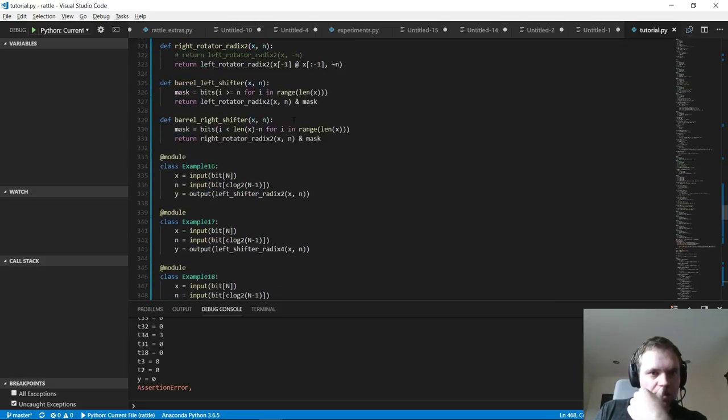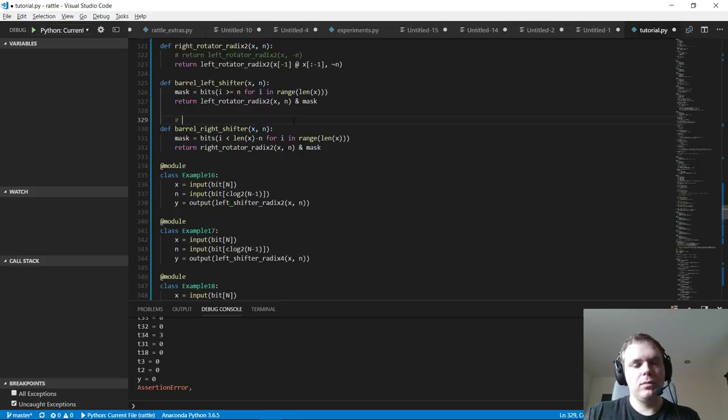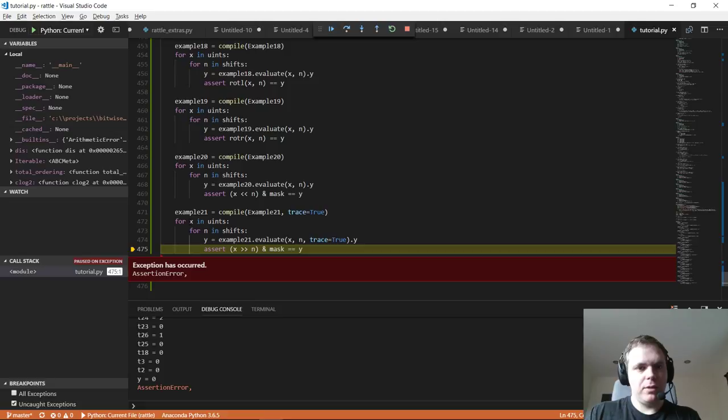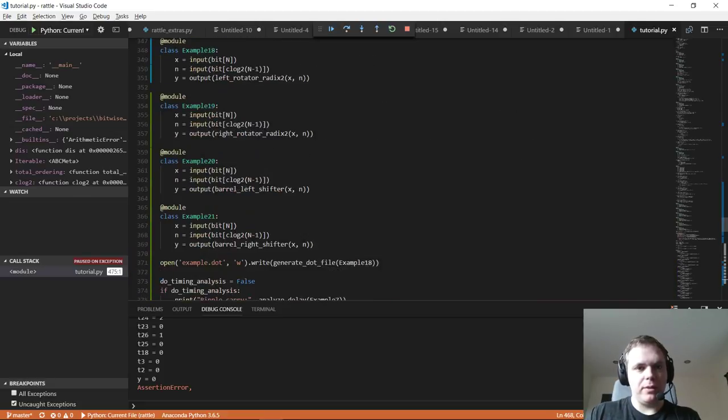Where was I with that code? So if n is equal to 1, 0, then all the bits should satisfy it. And indeed, this is satisfied for all those bits. If n is equal to 1, then this is satisfied for everything except the top bit. Probably the issue is that the way I've written them, they don't really have enough bits to express this. If this is done in 2's complement, in theory, that should be the equivalent.